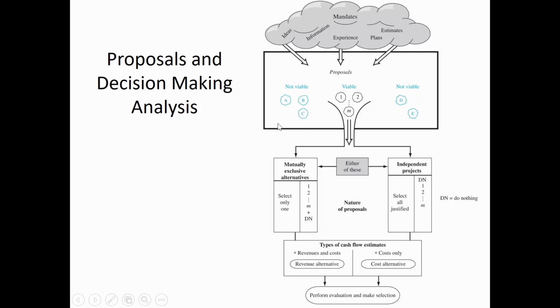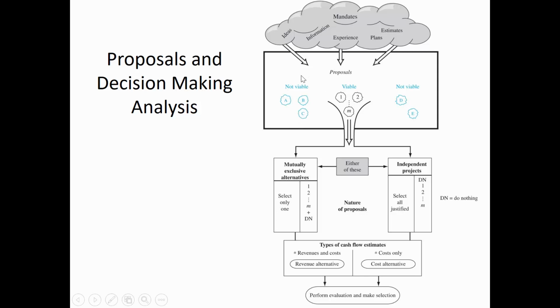So there are a series of proposals, and in the first screening phase, at the very beginning, you separate them between the not viable proposals and those that are viable. And ordinarily, in that first screening process, if the future revenue is less than the present cost, even in absolute terms, then it would be rejected. Because we know, for example, that future dollars to begin with are less valuable than present dollars. And so if you add up all of the future dollars and it's $1 million of revenue, but it's a $2 million project, then that can be considered not viable. So that's the first level of screening.